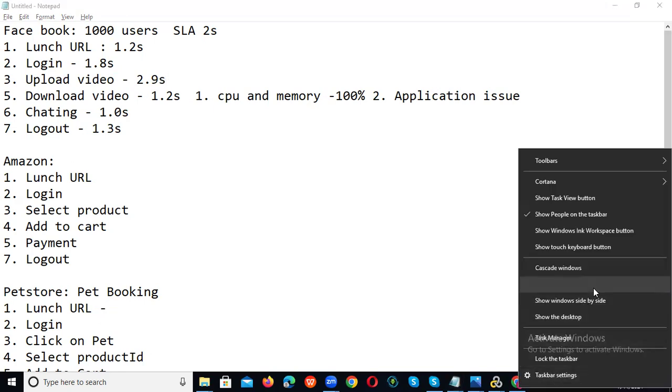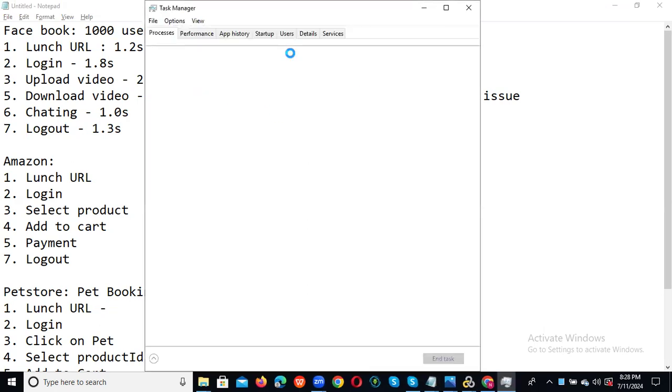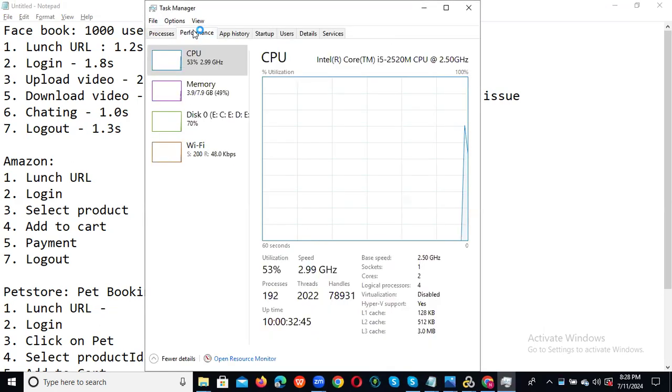So how can we check? I am just showing it from your understanding point of view. Now we have the task manager, we have the performance tab. Here you can observe CPU. How much percentage is it showing? 36 or 40, means it is not more than 100%. If it were already 100%, I would be unable to give the class to you guys, because we don't have much CPU utilization. Because of that, my system will be slow.